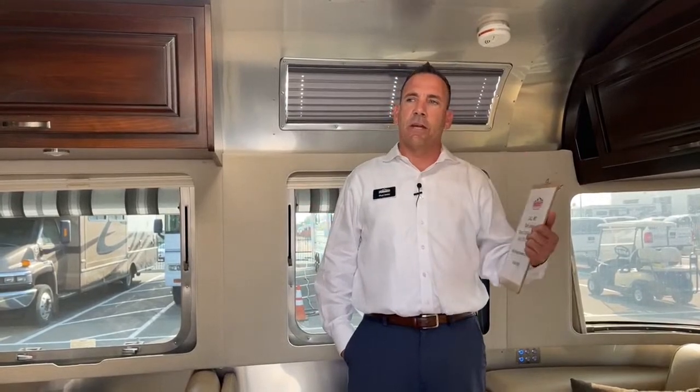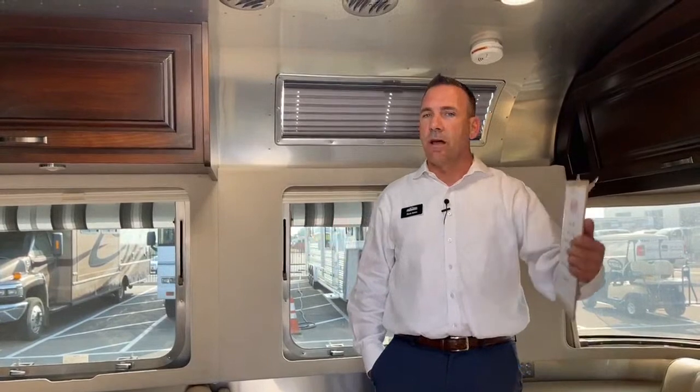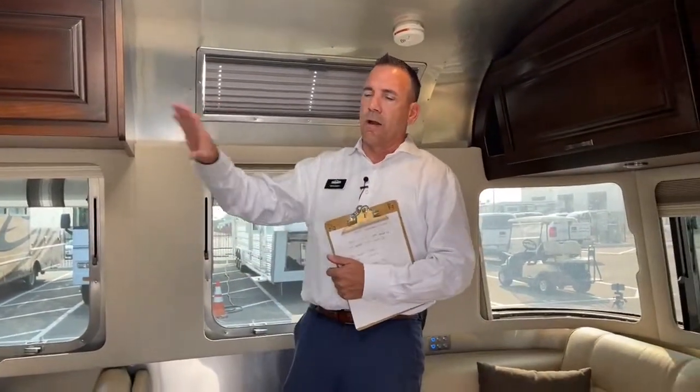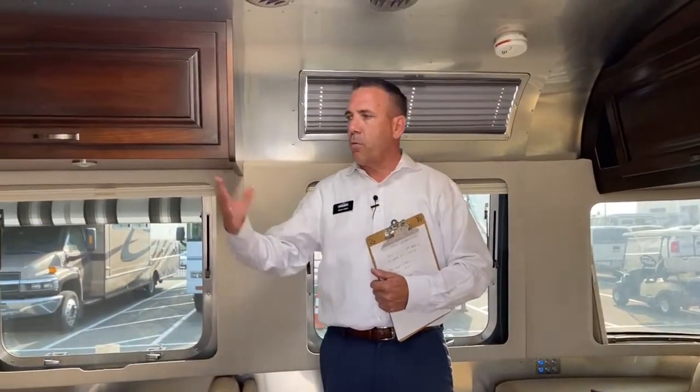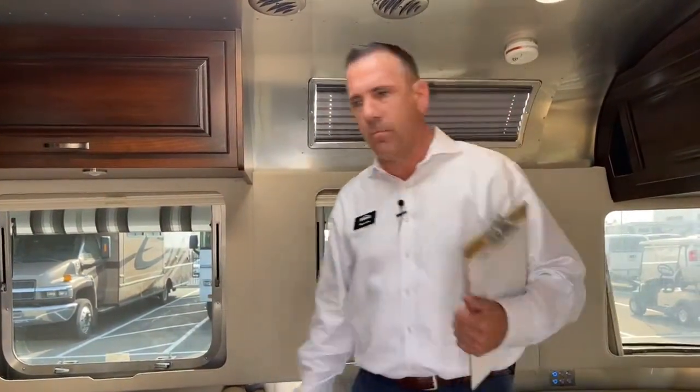This is another towable we got, and it's going to be a lot like the one we saw 2 weeks ago. This is a 2020 Airstream Classic 30 RB, not to be confused with the 30 RBT 2019 that we did last time. It's just another towable pre-owned piece that we just got, and it's a really nice piece, and it's almost polar opposites of the other one, as it's got the dark cabinets and the light leather, and it's also got a rear bed instead of a twin bed setup. So we're just going to kind of walk through this one and show you what this one's all about. There's a few differences, and we'll start in the back. Come on back.